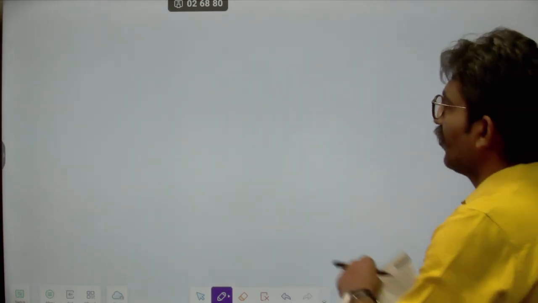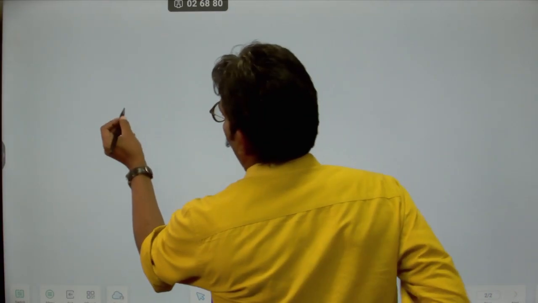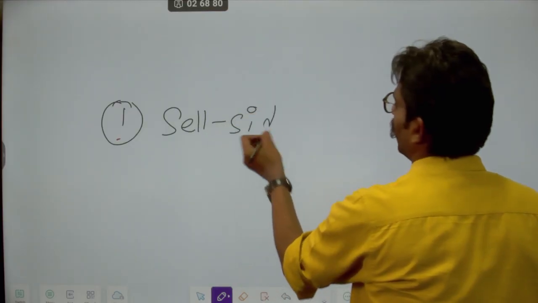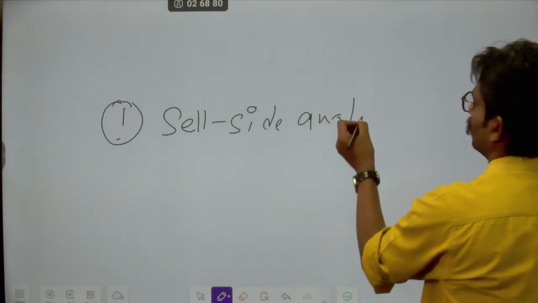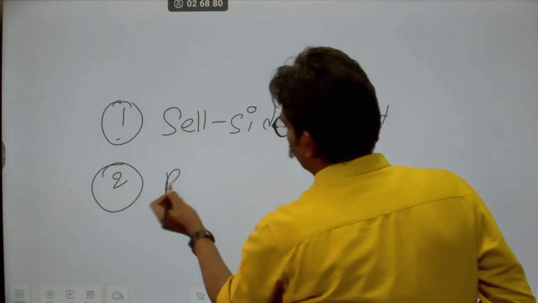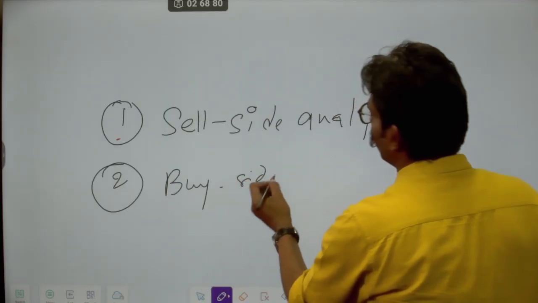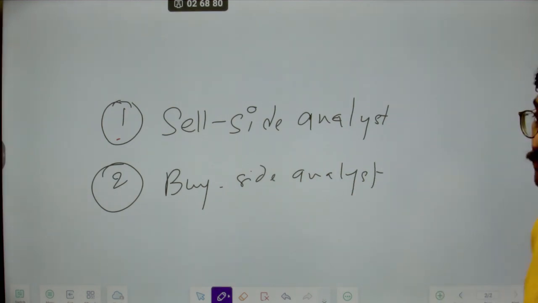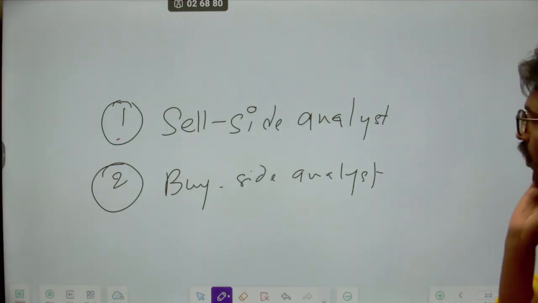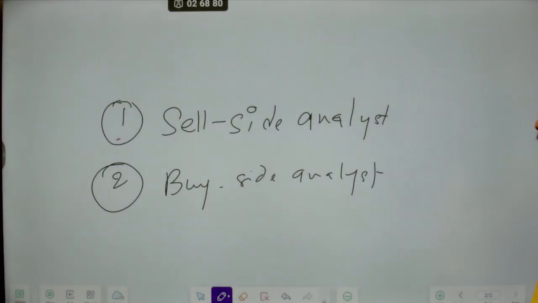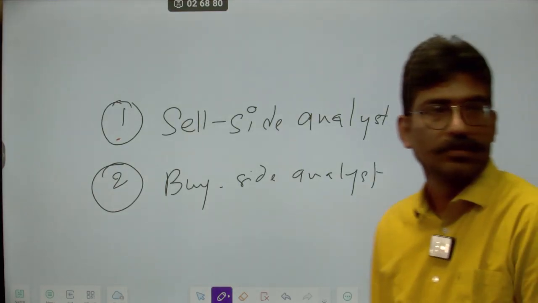There are two types of analyst. So one is a, can you name? One is a, guess what is the name here? What is the other name? So one is a sell side. The second one is a, what does sell side do? What does buy side do? Sell side will do what? Buy side works for who? Sell side works for who?